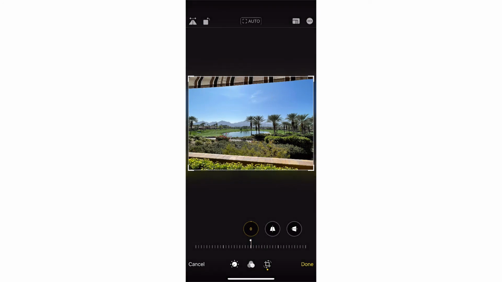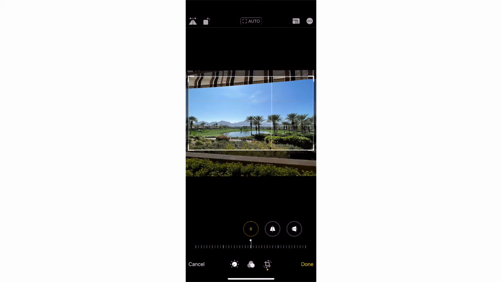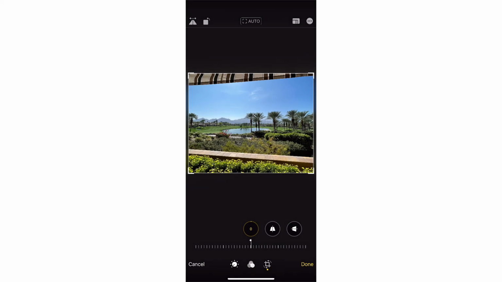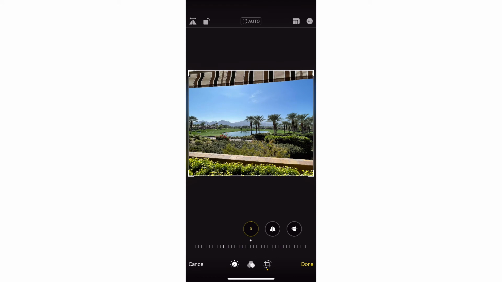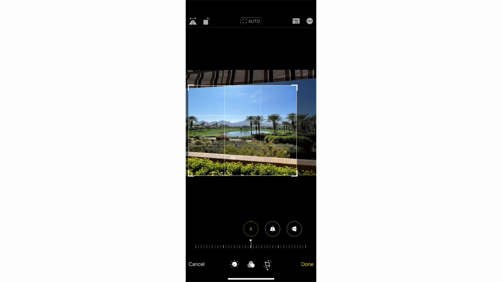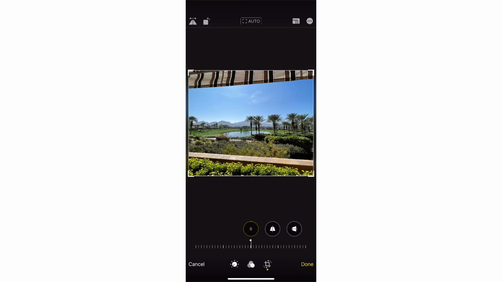Now, the white lines that are the borders of the image are also draggable, so I can just drag these guys up and I can edit anything that I want. You can see when I'm starting to drag them around, I even get a little bit more room at the top of the image. So anything that I can actually see is game for me to extend or reduce my borders. That's really, really handy. I can even pull on the corners themselves, and I can do two axes at once, which can be kind of handy. And when I'm done, I can just click on the word done.